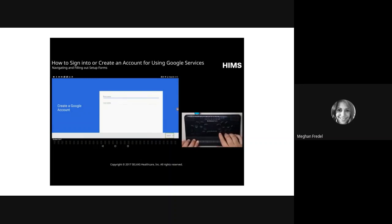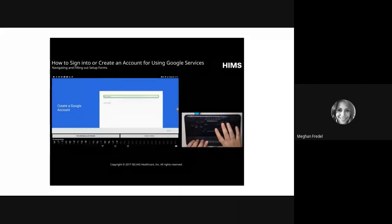Last name, edit box disabled. Next. So I'm going to shift tab back. Edit box disabled. Edit box disabled. First name. Press enter to enter. And I'll press enter. And I'm going to type in my information.